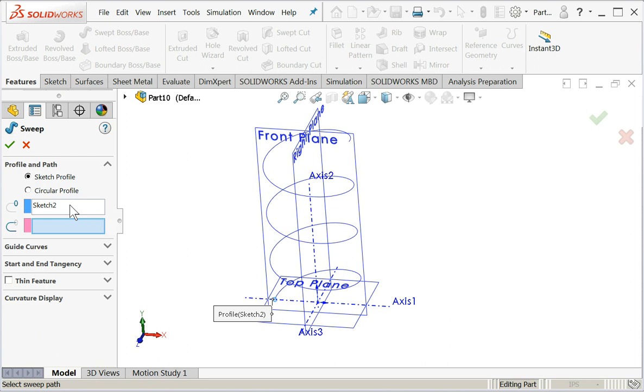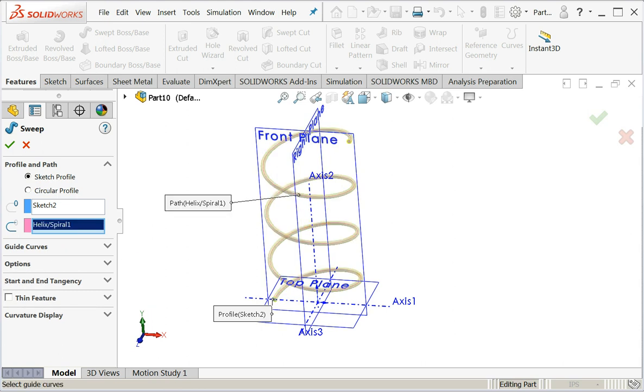This is the shape that we want to push along our guide string. And the second object is the guide string. So I'm going to click on the guide string box. I'm going to choose my helix. And automatically a spring appears.